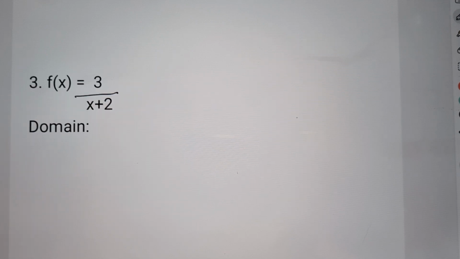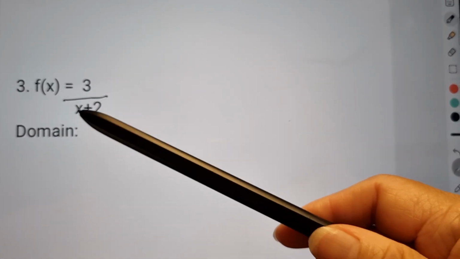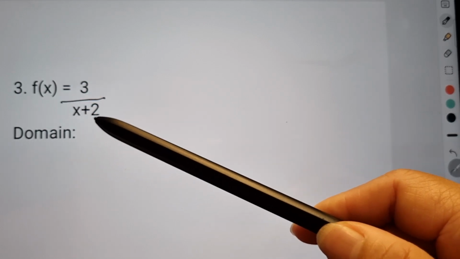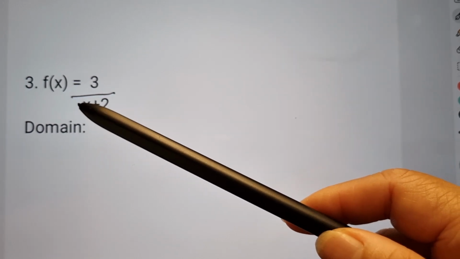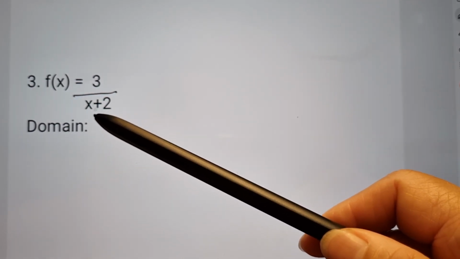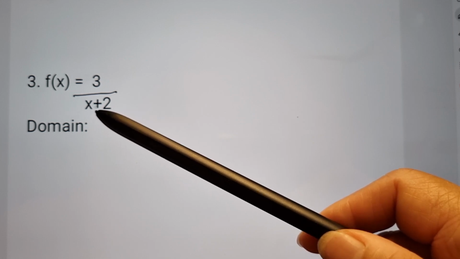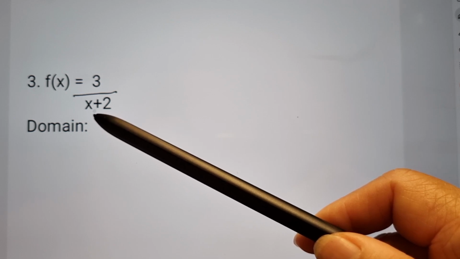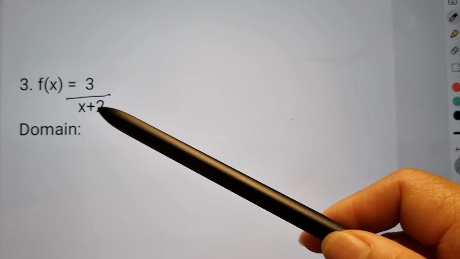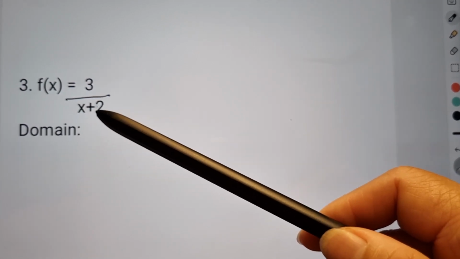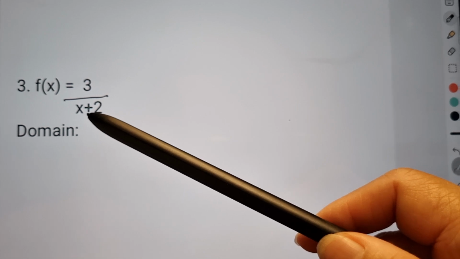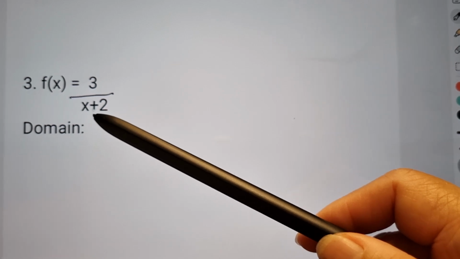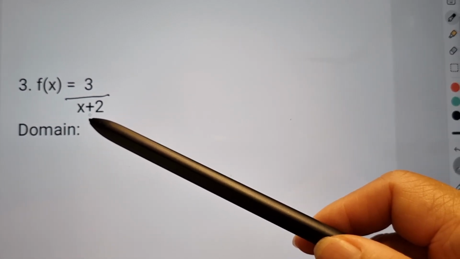So, ano ang possible ngayon? So, ibig sabihin dito, ano ngayon ang magiging value ng x natin para magiging 0 ang denominator? Pag nag-add tayo ng parehong number but magkaiba ng sign, 0 ang result, di ba? So dito, para maging 0 ang result dito, ang x natin ay negative 2. Negative 2 plus 2, that is equal to 0. At hindi pwede yon. Hindi pwedeng maging denominator natin 0. So yun, ibig sabihin, yun ang restriction natin ngayon. Yun ang hindi pwedeng value ng x na i-assign natin. Na kung saan magiging 0.